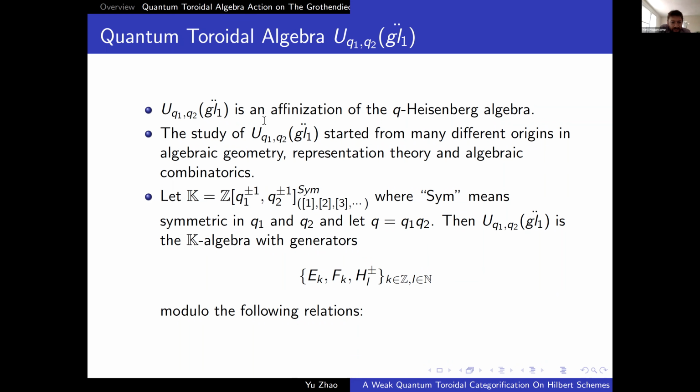Okay. So, I want to make a remark here. We are actually considering the symmetrical part. So we always consider Q1 plus Q2 and Q equals Q1 Q2, but not a single Q1 and a single Q2 action. The reason is that for the case of A2 with C-star action, we can always consider Q1 and Q2. But for general algebraic surfaces, it doesn't make sense to define the two Chern roots Q1 and Q2. But their sum and their product have geometric meanings.